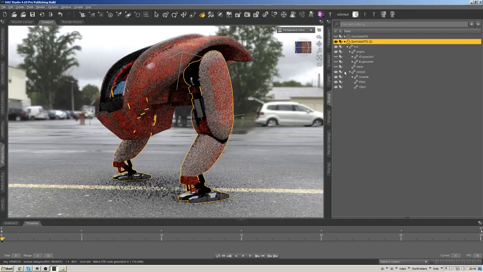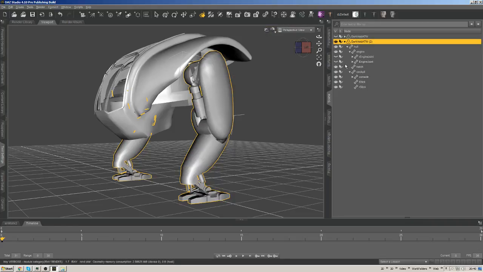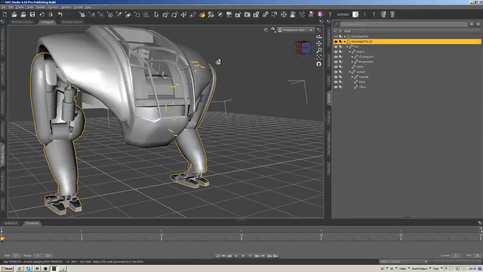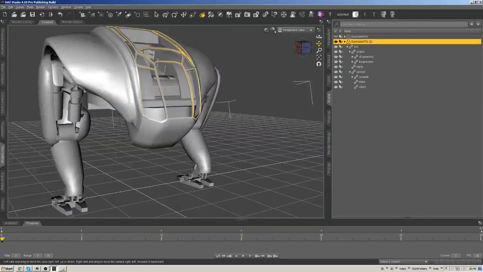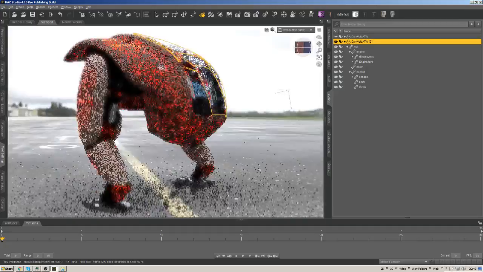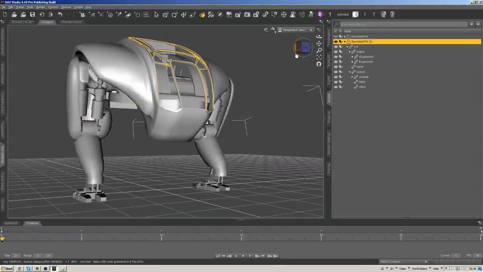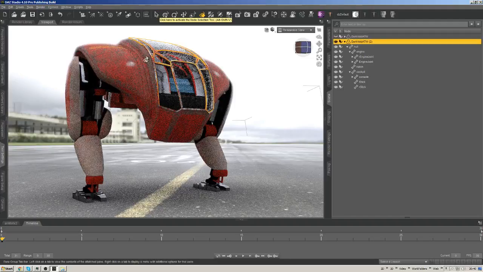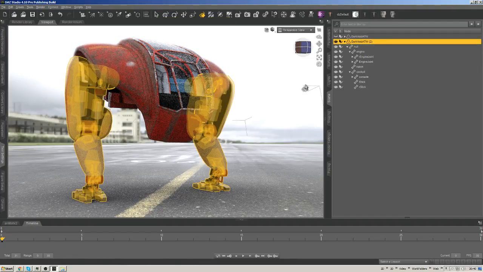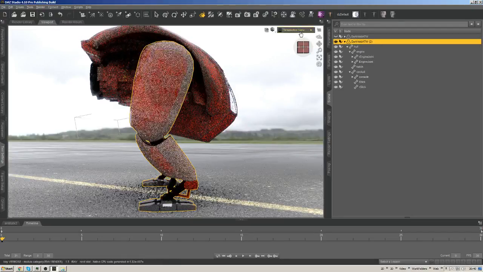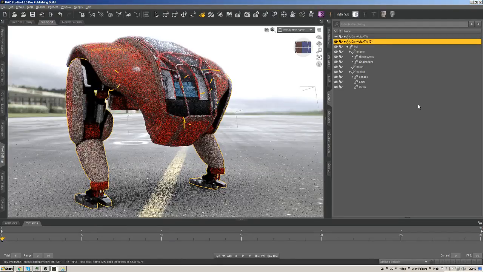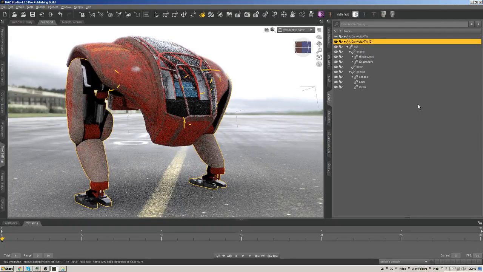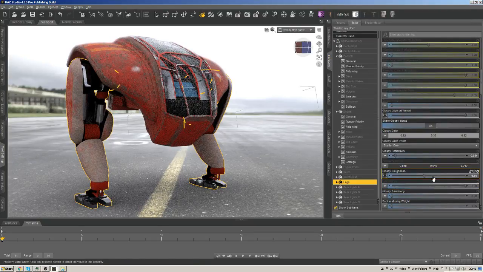So let's go back here and turn on our hatch and our engine joints. All right. Very cool. Not real happy with the way the outside of those legs are coming out in here. It doesn't translate over right. I'm not entirely sure what's going on there. So that's rather irritating, actually.